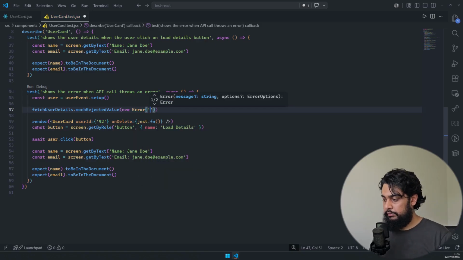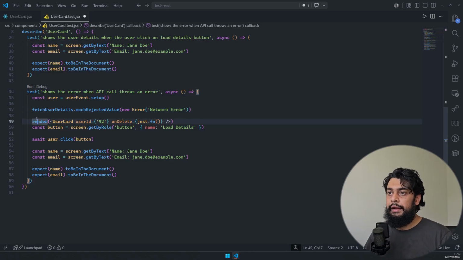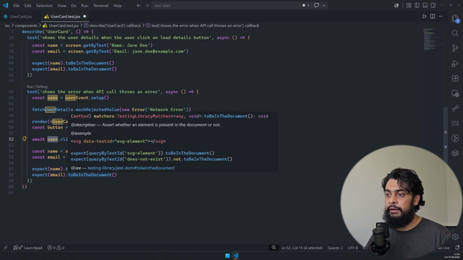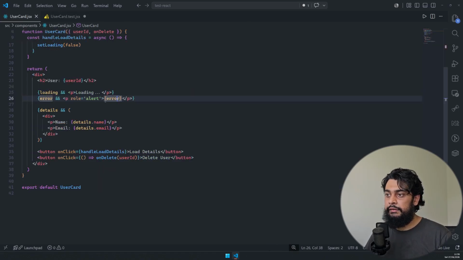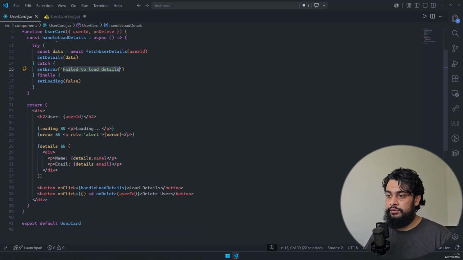For example, I will say it's a network error. And now we will do the same: we render the user card, get the button, the user clicks on the button, and instead of getting the name and email, we should see that this text, the failed to load details text, should be there.